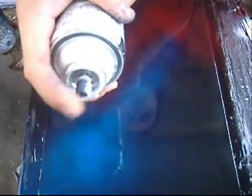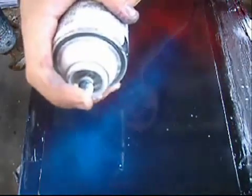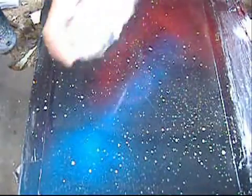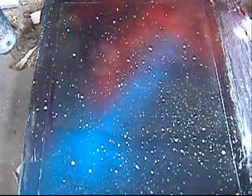I have found that in order to kind of trick the can into doing it the way you want, if you push it down and at the same time a little bit back, you can control how hard you push it down a little easier. So you can get the big ones here and there and the little ones wherever you want them. And I hope that helps you out.